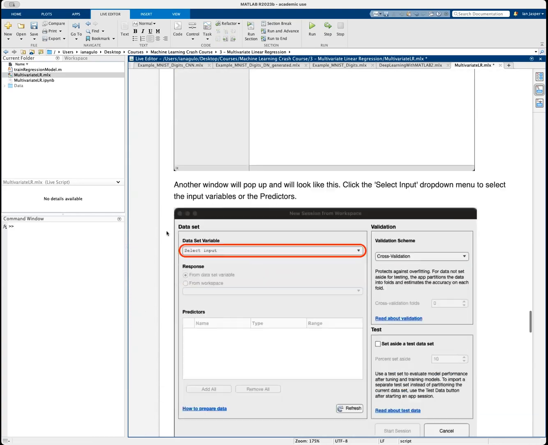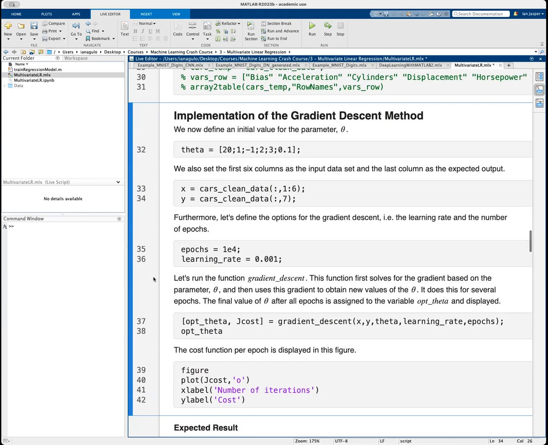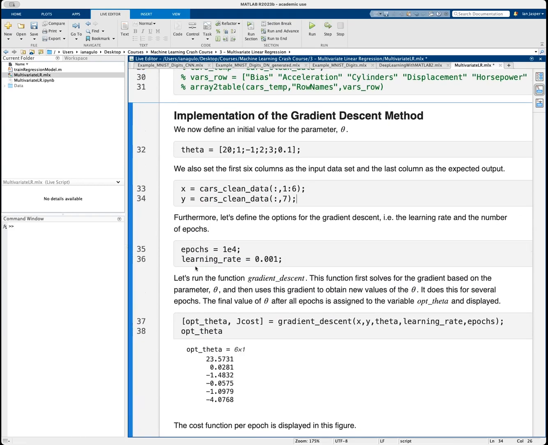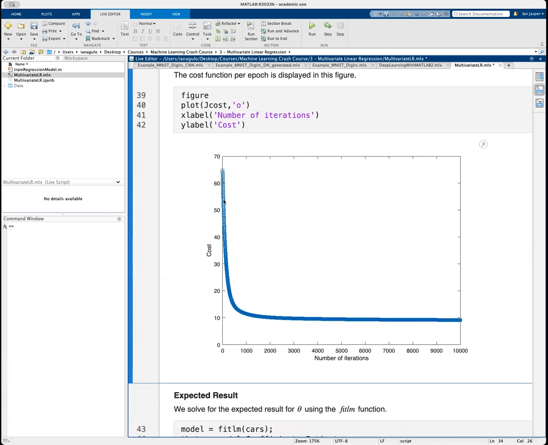If we scroll down, sabi natin yung gradient descent is just reduced to 3 lines. So ito yung 3 lines na nakita na natin kanina. Okay, so this just initializes yung J. This determines yung number of rows, kung saan gagamitin natin to take the average. So once we have that, we can now run this and kita nyo, na-compute niya kagad yung optimum theta values. And na-plot niya rin yung cost function.